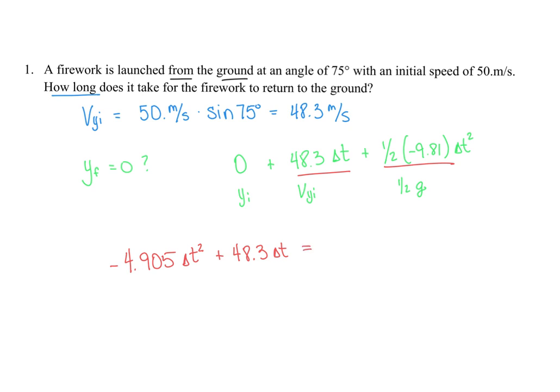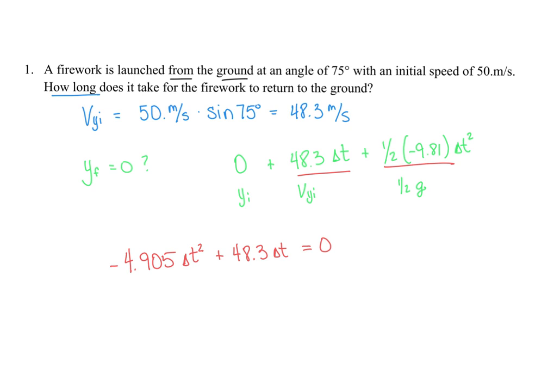I need to know when it goes back to 0. So I need to know when that happens again. I'm really just solving a quadratic here. When the quadratic looks like this, I solve by factoring. If the quadratic has a plus constant at the end, I solve with the quadratic formula. So here I'm going to solve by factoring. I'm going to factor out that change in time. I actually know the first time that it was on the ground.